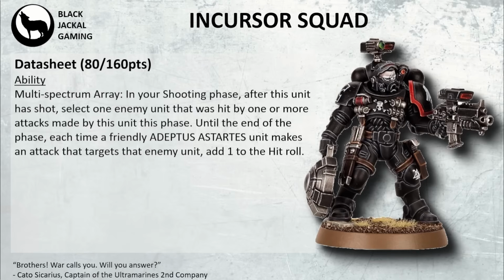Looking at the ability, it's called the multi-spectrum array. In your shooting phase, after the unit has shot, select one enemy unit that was hit by one or more attacks made by this unit in this phase. Until the end of the phase, each time a friendly unit makes an attack that targets this enemy unit, you get to add 1 to the hit roll. What you essentially get to do with this, you get to target a couple of units, pop off a couple of shots, and then decide which one you want to give a +1 hit roll for ranged attacks for the rest of this phase for the rest of your army, which is very nice.